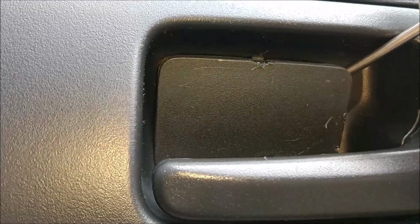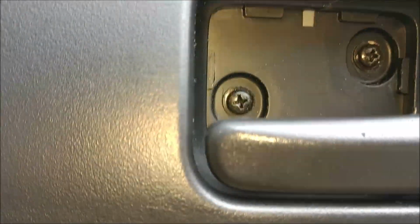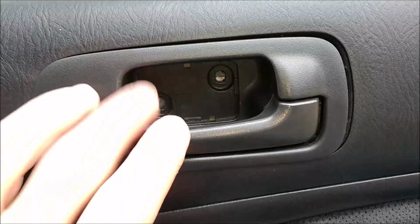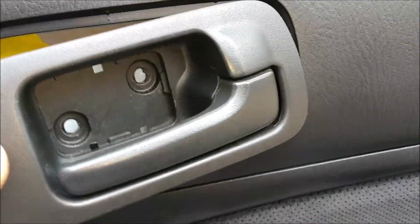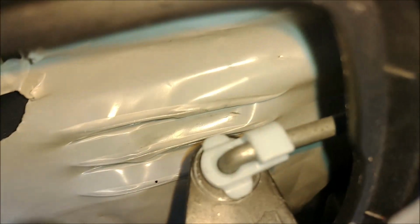Okay, there we go. I suppose there's two Phillips head screws. We'll go ahead and remove those now. Okay, now that those screws are removed, the door handle here can be removed. You slowly pull it out and away here, and you have to disconnect that rod there next.